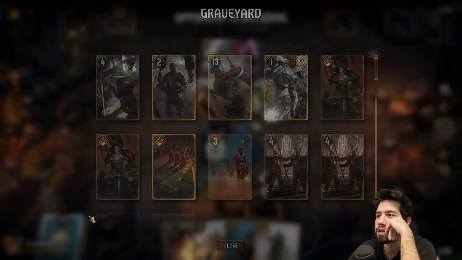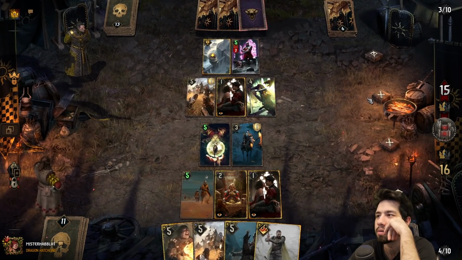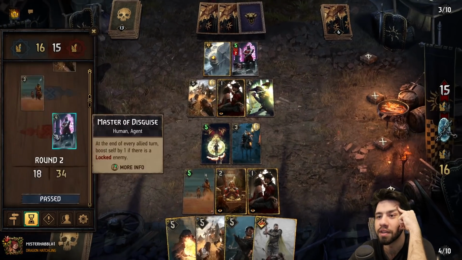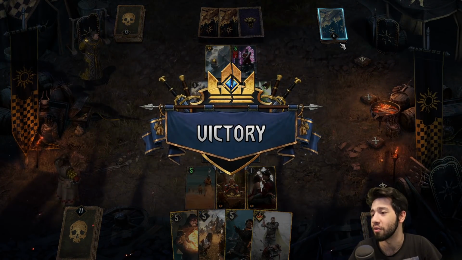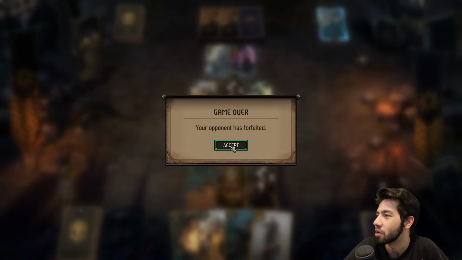Funny that he didn't use the Gorthrud first before using Cantarella. That's a bit of a misplay, I would say. Did we banish his coop, or was that the previous game? So my opponent just forfeits. So every game we won so far has just been through forfeits, and every game we lost, we kind of just forfeited because we were powerless.